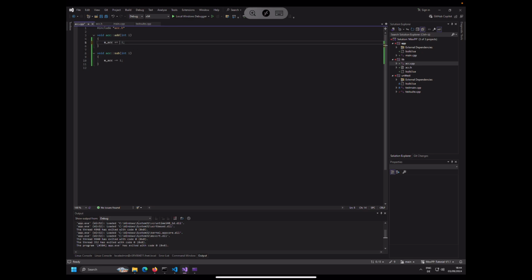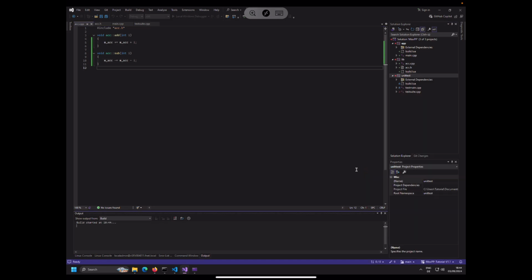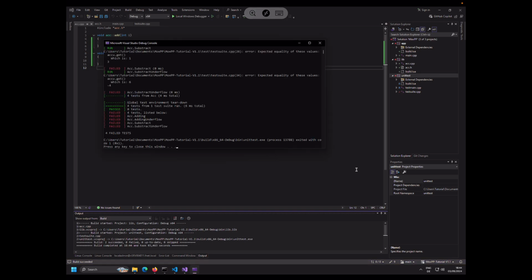Somebody fools up the accumulator implementation by basically doing something like that. No, not n, mag plus i. Okay, somebody thinks, oh, the implementation is wrong, I know everything better, I'm going to fix it. Now it's working, the accumulator. And if you do it like that and run the unit test now with the changed accumulator, you're going to see that the unit tests will fail.